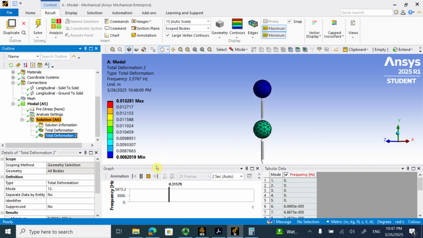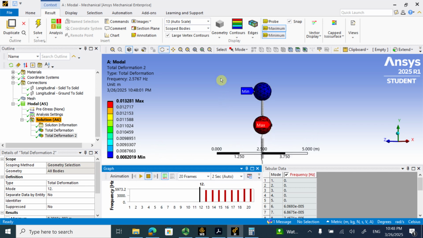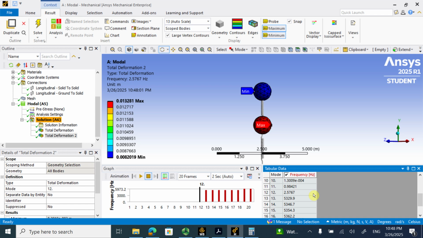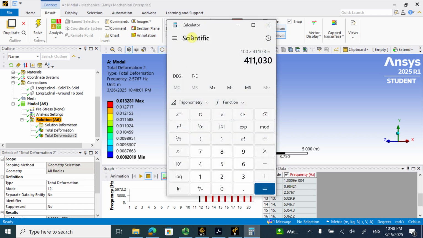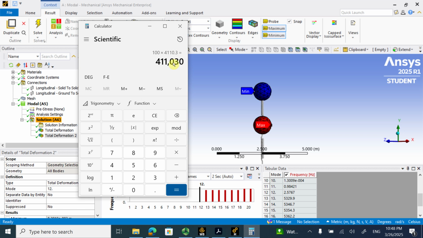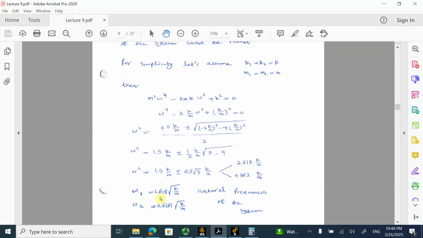All right, so let's see how they compare to our hand calculation, right? If you remember, we said from the theory, we found one of them is 1.618 times radical k divided by m. So if k divided by m is 100, the radical will give 10.